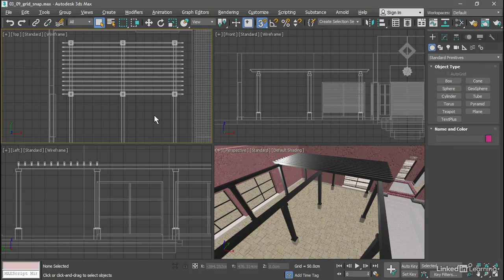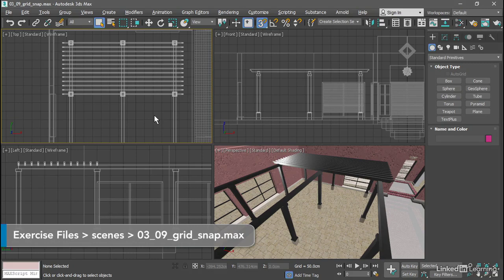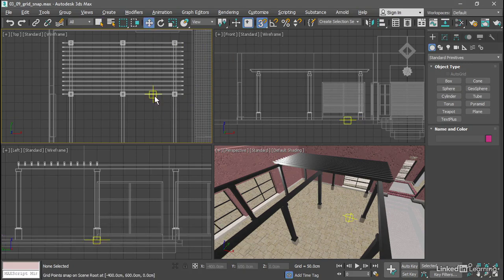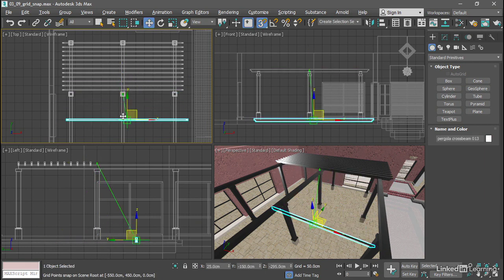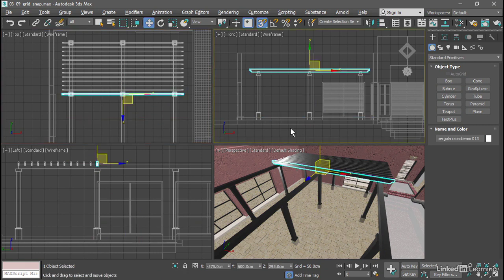In the last movie, we saw some problems that can occur with grid snapping in 3D. If we've got the Move tool active and we're snapping in 3D to grid points, if we move something in the top view, for example, it's going to be sent down to an elevation of 0. All right, so let's work around that. I'll undo that with Control Z.